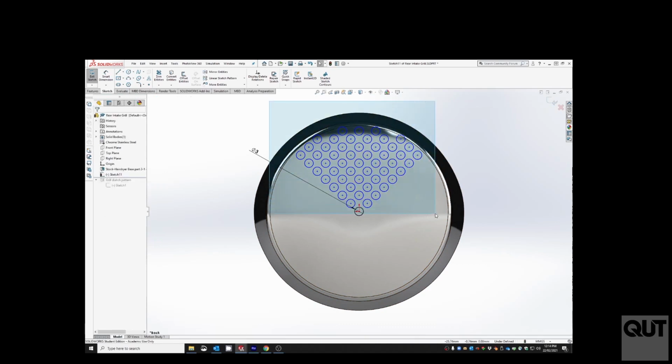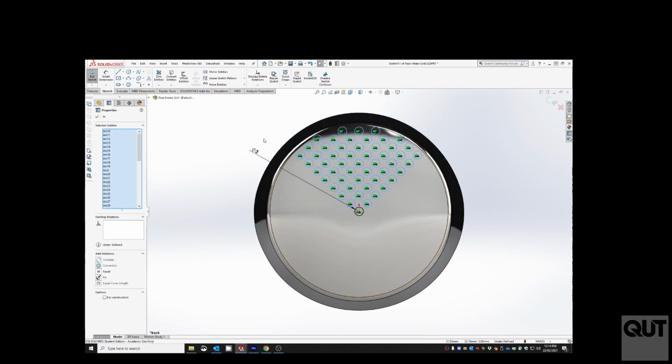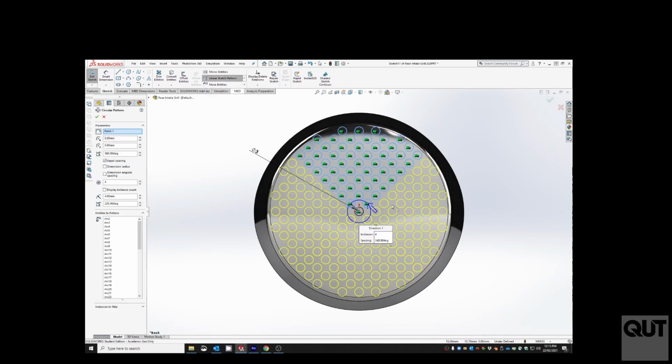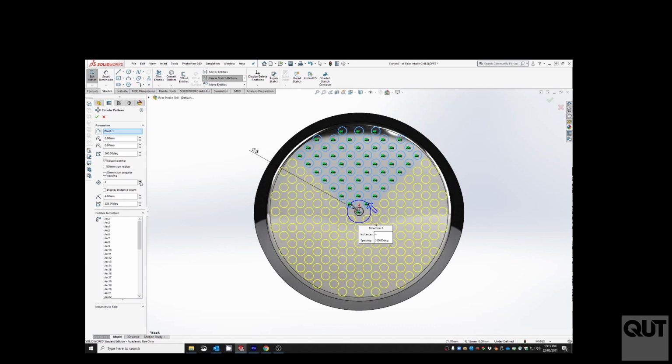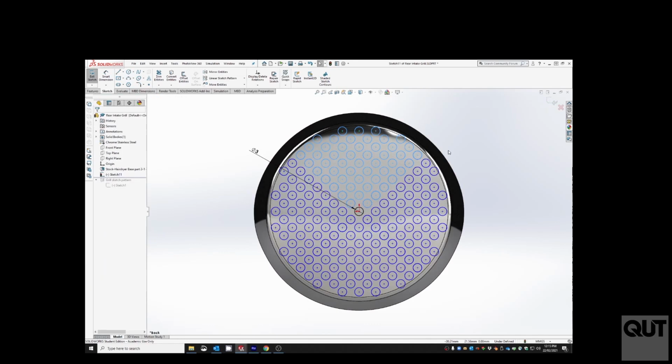Okay, the next thing we're going to do is to select all these components other than the center one, and we're going to create a circular pattern around that. Now automatically it's selected the origin as the point that it rotates around, that it creates the pattern around, and it's also selected 4 instances of those patterns. If we'd selected 3, we'd have that, 2 would be like that, 4 is obviously what we want because we had created a quarter of them. That gives us our pattern.